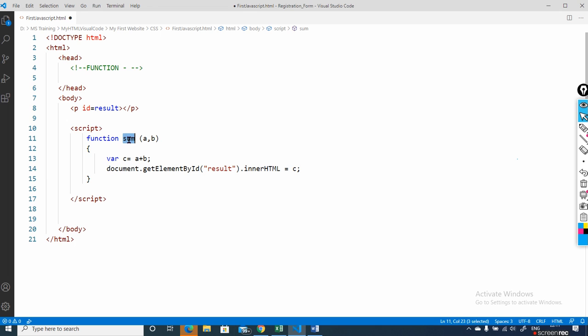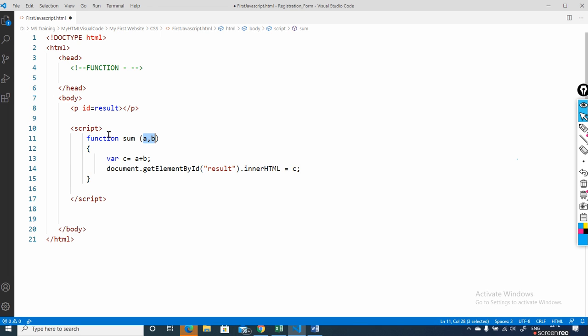Sum is the function name. I pass the two parameters, a and b. As of now, as you can see, I am just passing these two parameters. I have declared a and b, and they require some value. If I call this function, a and b will require some value.